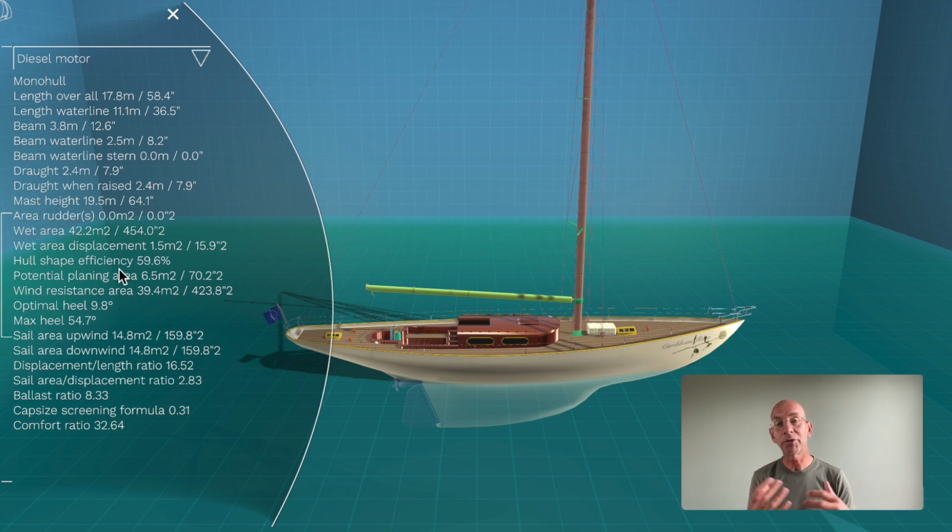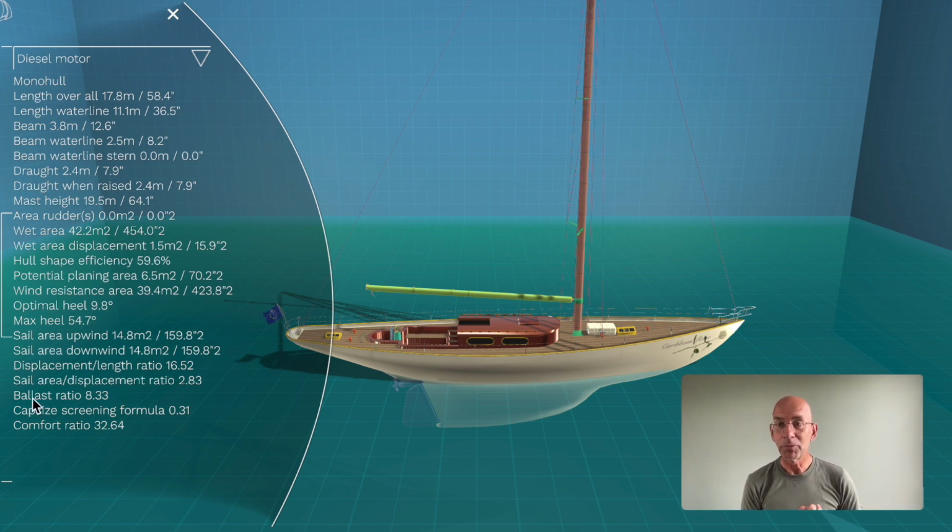So it has to evaluate the mesh and the model that you've uploaded, and it does so by measuring the length, the beam, waterline, the draft, the height of the mast, everything, the wet area. So all kinds of things.